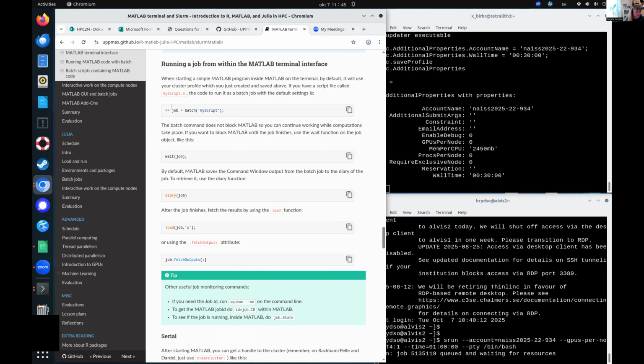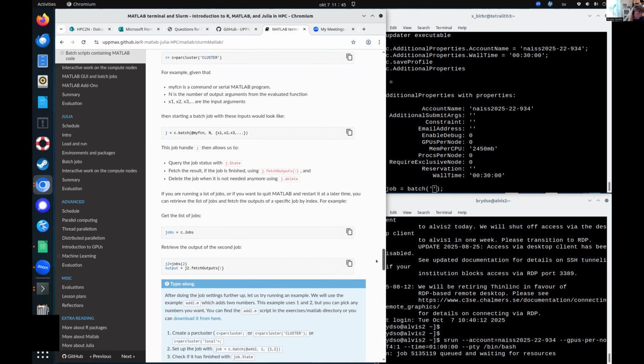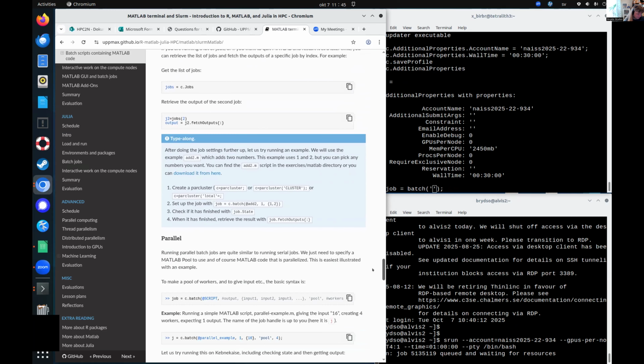So here I'm going to make one that I call job. Job is just the variable I'm using, and I need to run some script here. Let's see what's the name of the script I'm using.